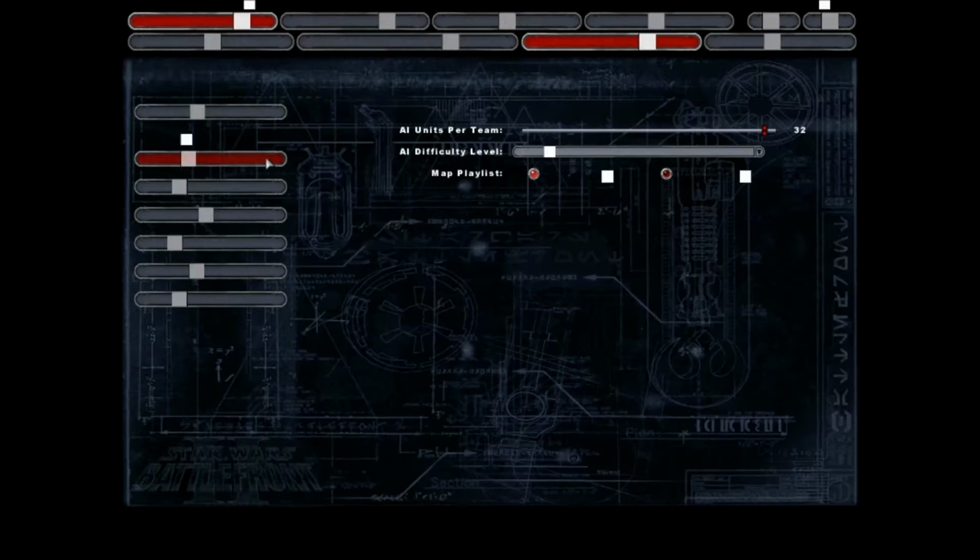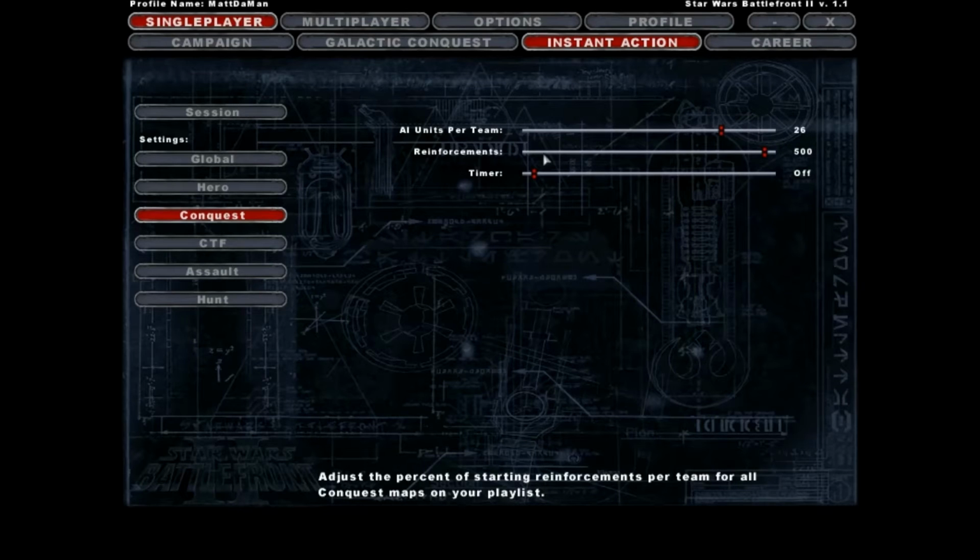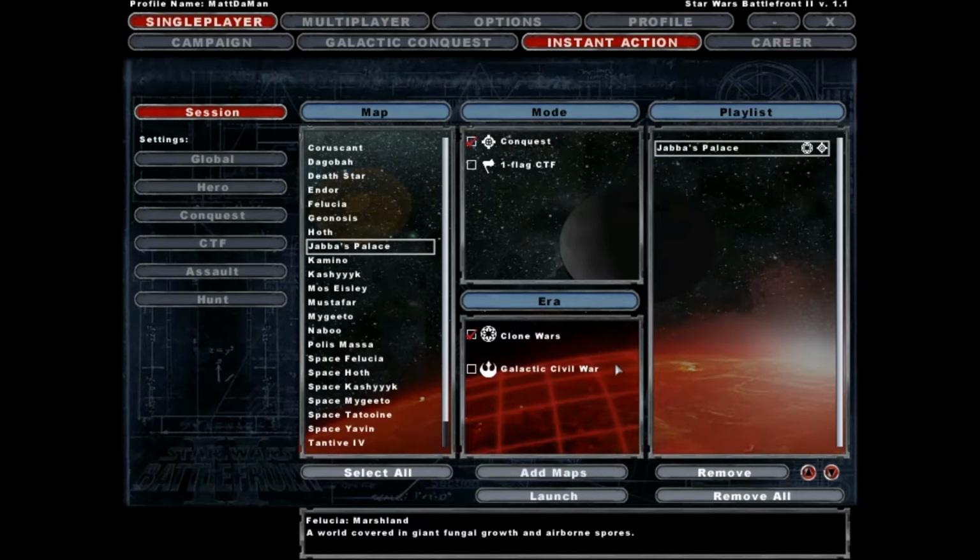I changed the amount of people on each team from 16 to 32. So we're going to have double the people on the map. And I changed the reinforcements from 150 to 500. So we're going to have double the people and I think like quadruple the amount of reinforcements. The map shouldn't take a lot longer. Let's get into it.